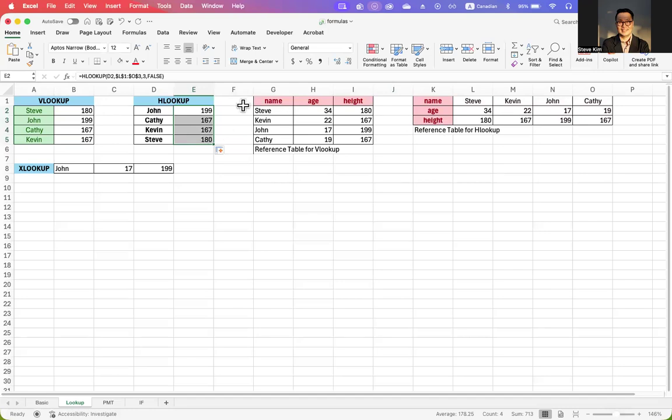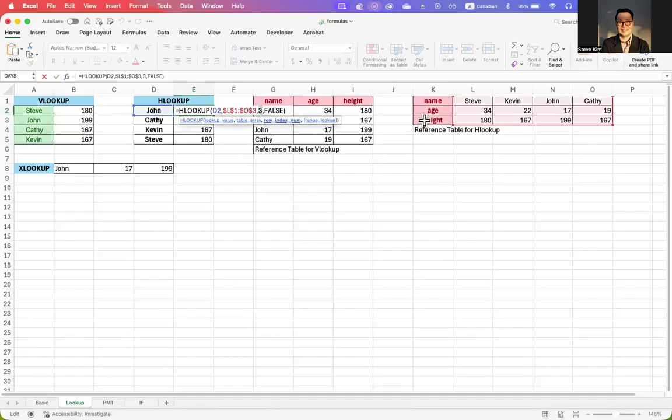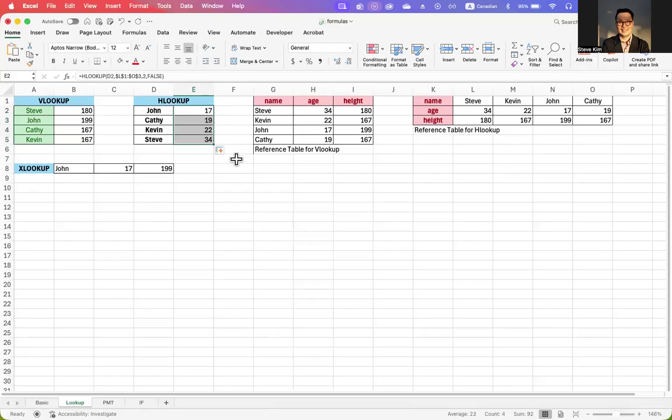But if you're looking for age, you can change that to row number 2, because the age is on the second row. Then you can see that there is 17, that is age. And so it shows the ages of each person here.